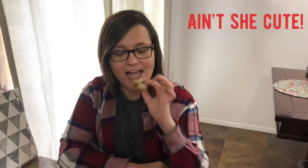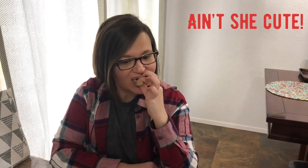My mouth is watering. Right there it is, all plated up. There's the little woman that killed a deer. Now she's gonna try the deer heart from the deer that she killed. Just put it all in your mouth, woman. That's good. See, mm-hmm. She's speechless. She's speechless. It's pretty good. Is it worth eating another piece?